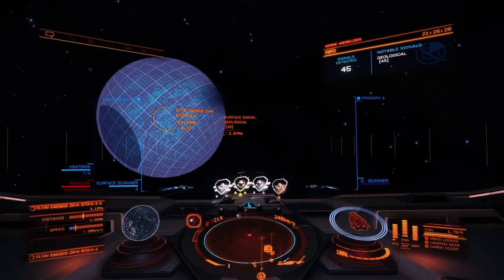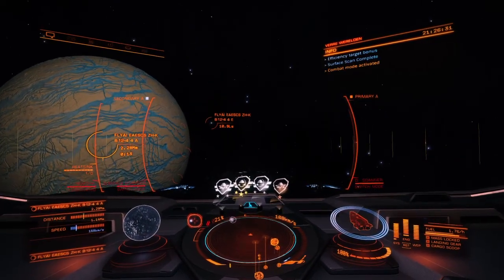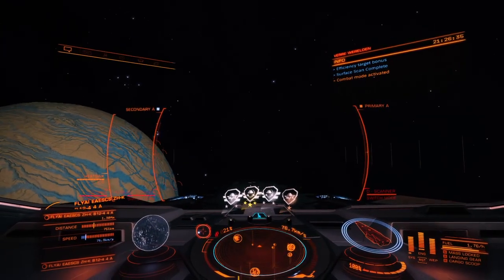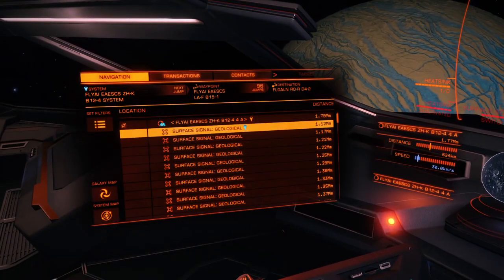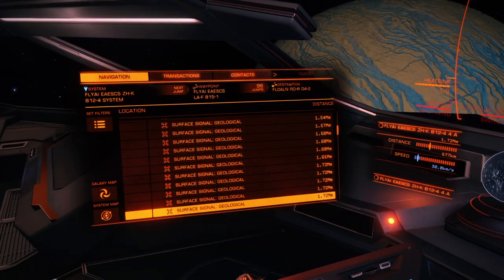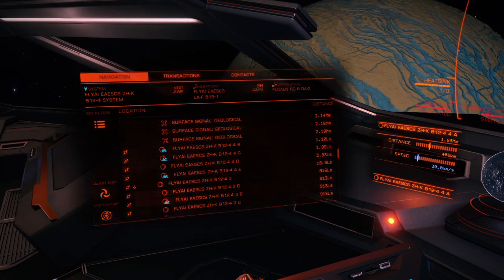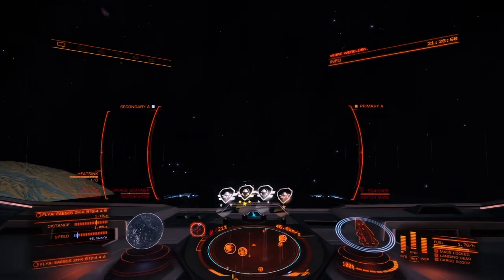Surface scanned by 50%. Surface scan complete. Yeah, I figure it's beautiful when you're there visiting a geolocation, but today's jump actually featured an ice world, so I'm already filled up on the need to visit these ice worlds. So I'll quickly travel along B.